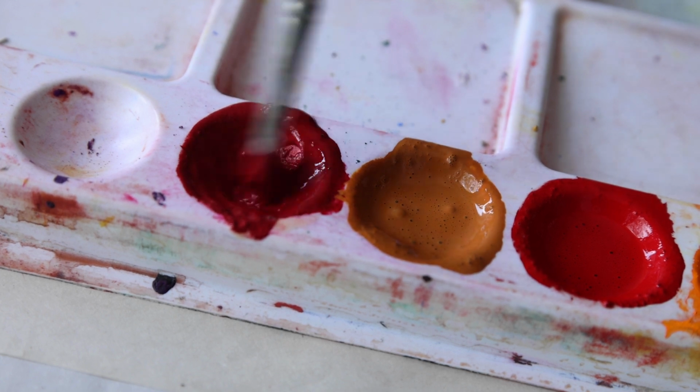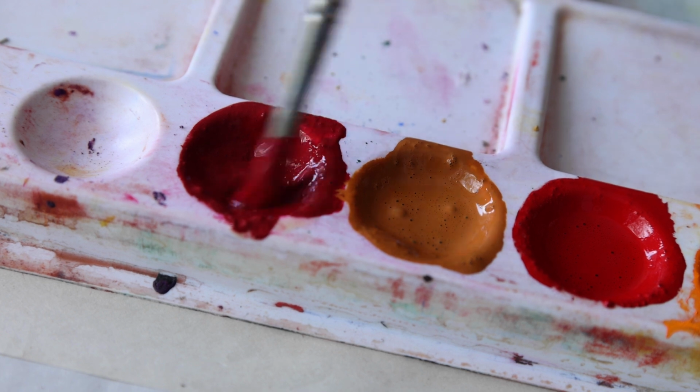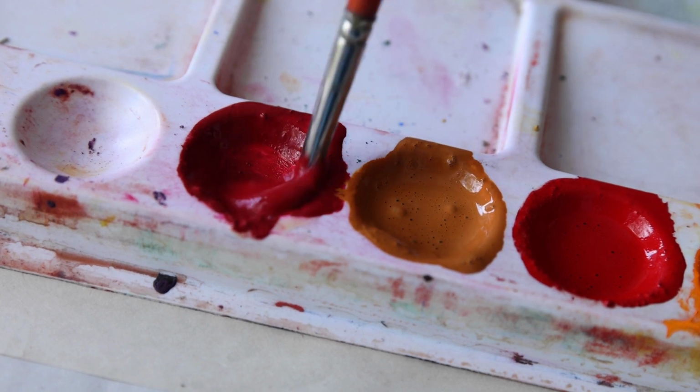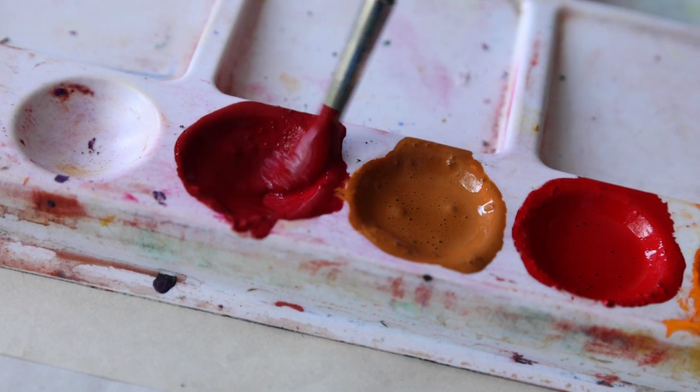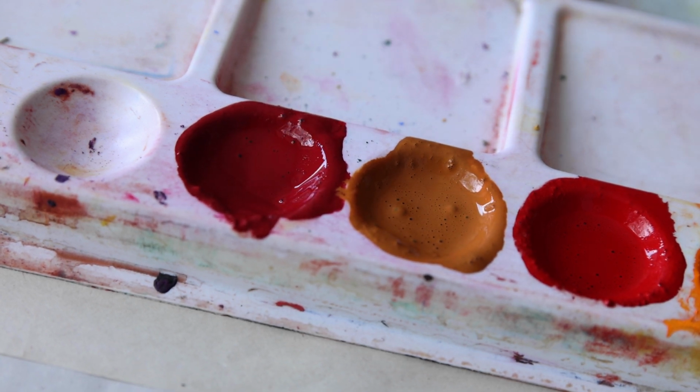All paint comes from the same pigment. The difference between oil paint, gouache, watercolor, acrylic is the binder that holds the pigment together. In this case, the binder is egg.